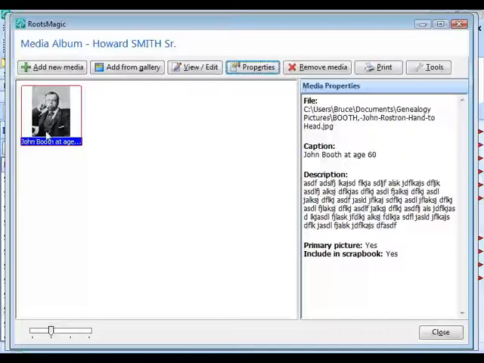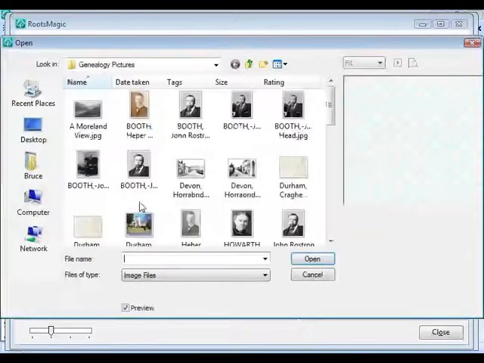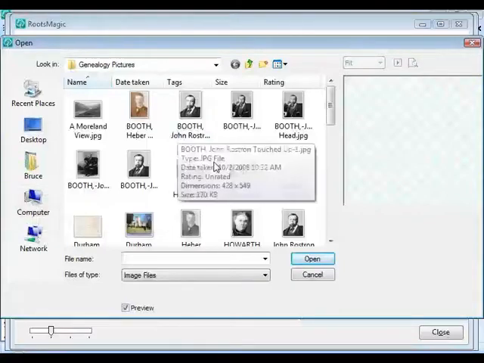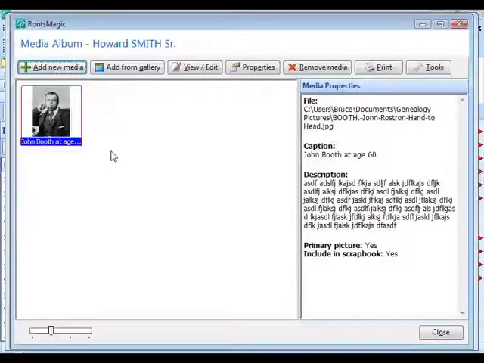Now, one place that this can happen is if I come up here to add new media and I add a picture to RootsMagic, but that picture happens to be on a CD, for example. In other words, I say add new media and click on disk and then change over to my CD-ROM drive and select a picture there. If I do that, that picture will show up and you'll see the little thumbnail. And RootsMagic can continue to work. But as soon as you take that CD-ROM out of your CD-ROM drive, RootsMagic can't find that picture anymore because that file is on your CD-ROM drive, which is not in the drive anymore. And so RootsMagic can no longer find that.